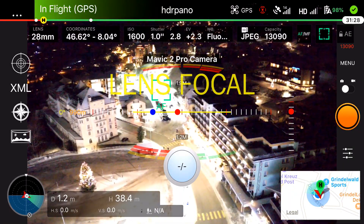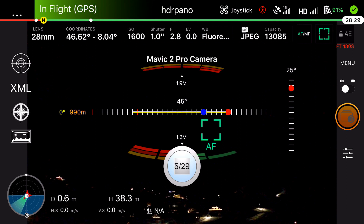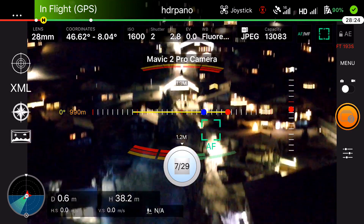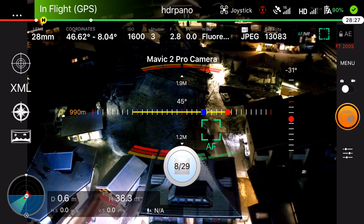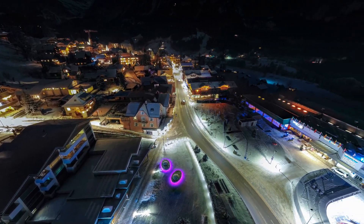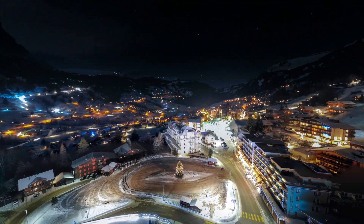I will show you another shooting with more light in the center of the village. As I mentioned, it goes up to 80 seconds for one position to expose the image and calculate everything together. It's not possible to do these shootings in windy conditions. I use a gimbal auto-lock technique in my app to keep the camera stabilized. With the snow and all the winter decoration, that gives really amazing images. If you have a Mavic 2, try it yourself and do some night shootings — have fun with it.